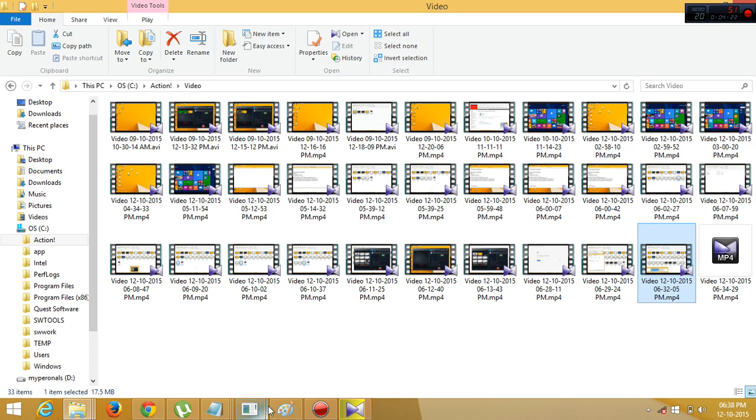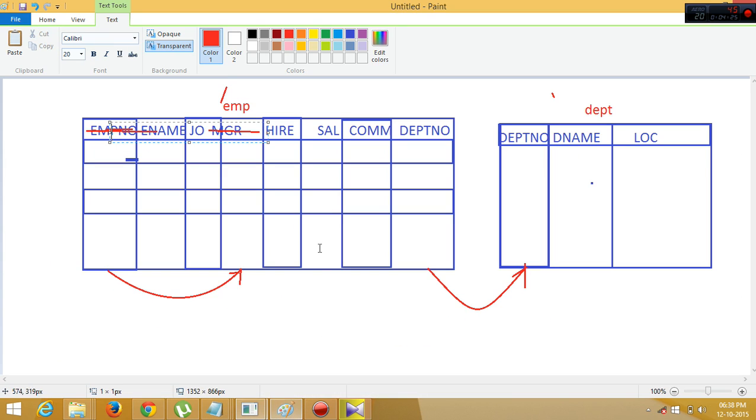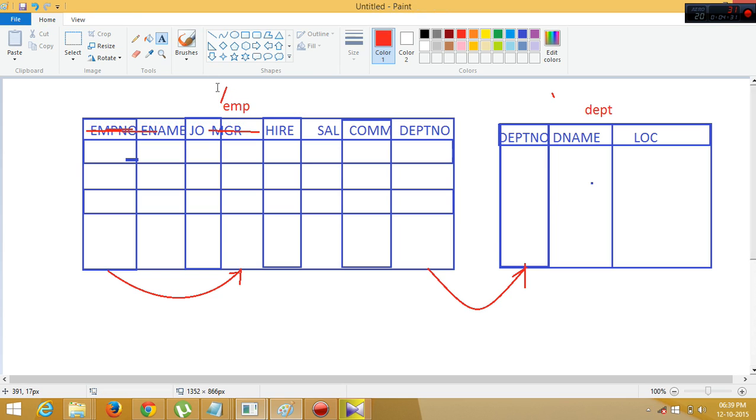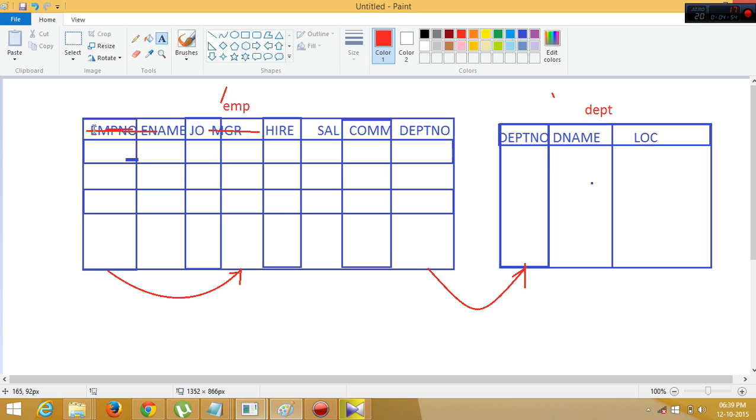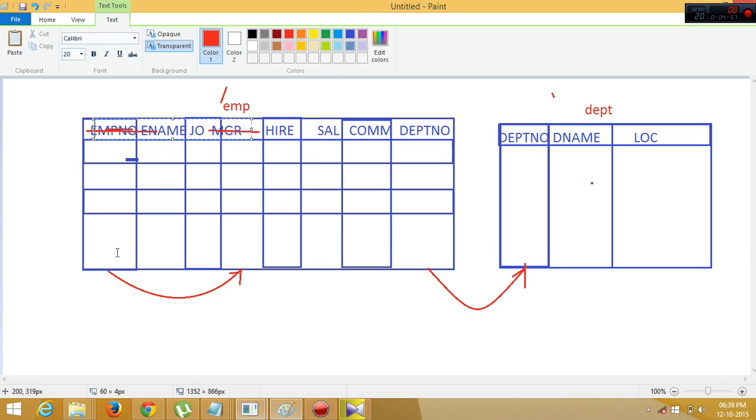One piece of data has a relation with another piece of data. For example, here is the employee table, and employee number has a relation. Why do we call it a relational database management system? In a database, one table has a relation with another table, or a table has a relation with itself, or one column has a relation with another column. Hence we call it a relational database. For example, employee number and manager number have a relation. For example, the department number and the department table have a relation.